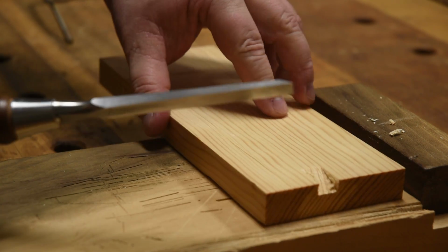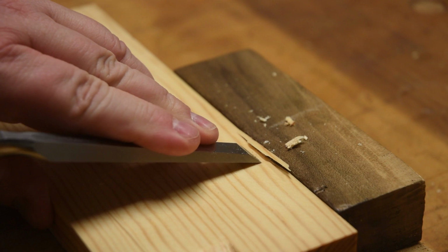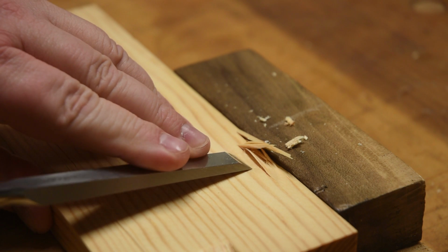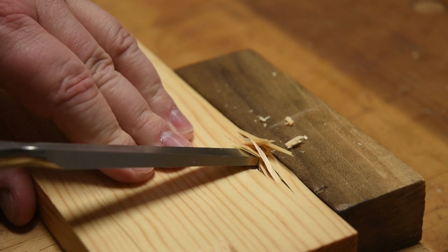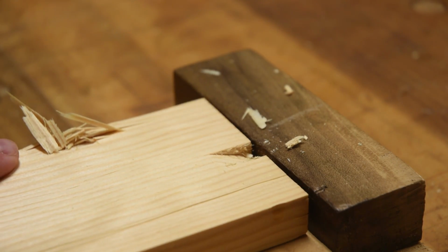Now let's do the same exact thing, except this time, go to the side of the board. Pressing in. Oh, what's that? A little twist and it pops off. It's a super clean cut, right? I mean, that's almost joinery ready. It's just getting work done. That's so pretty. Big comparison between this and that.